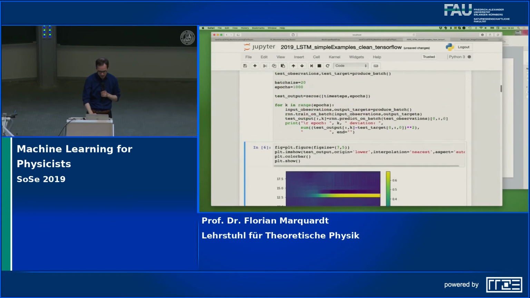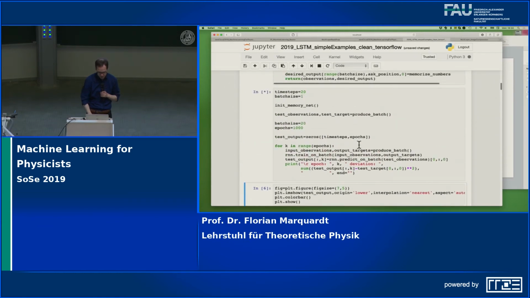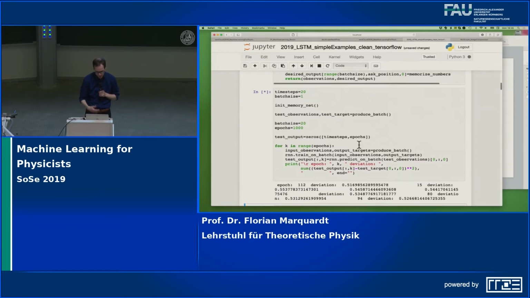So let's just run this. I will run for 1,000 training epochs with a batch size of 20. So in total there will be 20,000 time traces. So at the end of the training, my network has seen 20,000 time traces, and for each of them it has been told what should have been the correct answer. And so the weights have been updated. We are halfway through. The output is a bit scrambled, but never mind.